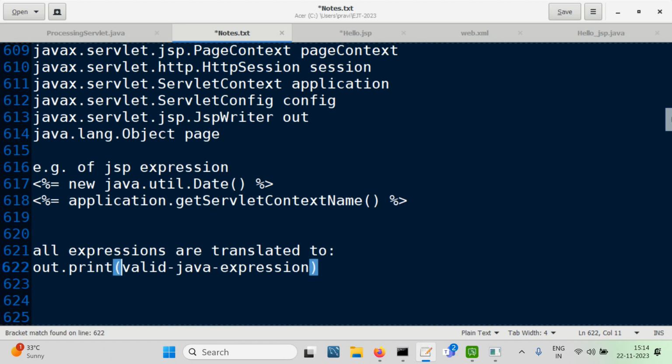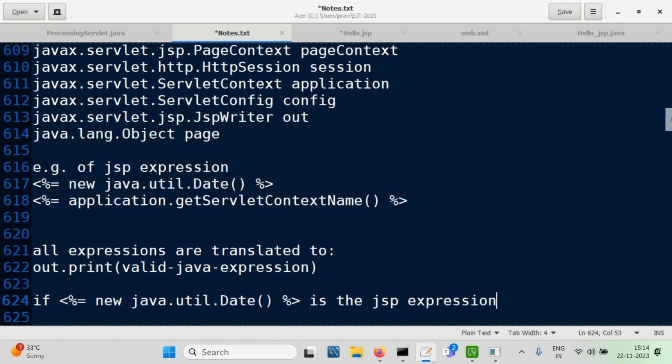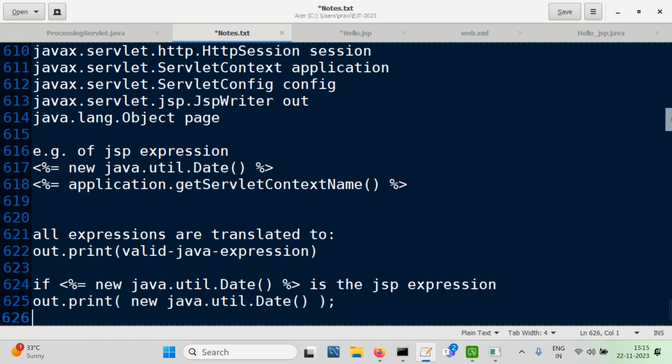This valid Java expression means whatever is within your tags. For example, if this is what was used, this is what will be the translation.